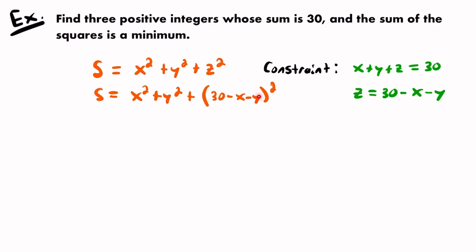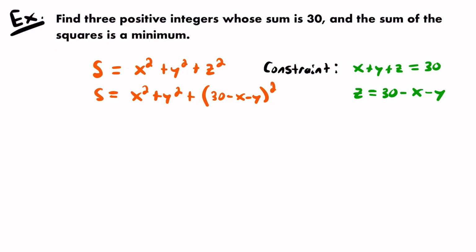Okay, and we don't have to expand this quantity. There's no reason to square it. That would just be some unnecessary extra work. So I'm going to keep it like this, because what we want to do next, now that we have a function of two independent variables, x and y, is find any critical points. We want to find its partial derivatives, set them equal to 0, and solve for x and y. And those values will correspond to the minimum value of S given this constraint.